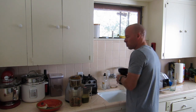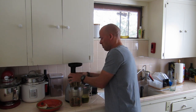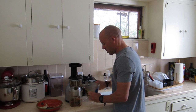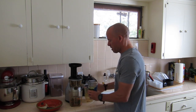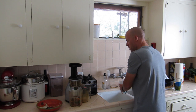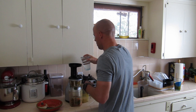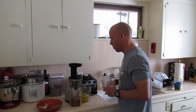Sometimes what's useful is to actually run the water through the system. Typically what I'll do is put my juice in a cup, put this back on, and then get a cup full of water and turn the machine back on. You can see it sort of spills out there — this is just an easy way to clean the machine a little bit more prior to actually going through and cleaning it.